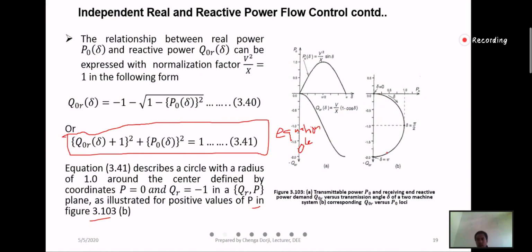Circle. So now if you go back, it will come 360 degrees, then it will come like this. Okay. Now if you are taking the q value positive, then it will come like this for positive q value. For negative p value, this is then 360 degrees, it will be like this. Okay, so this is positive Q, and for this you have negative Q O R. Okay, so this is what it is. So control range, later on we will come to that control range here.